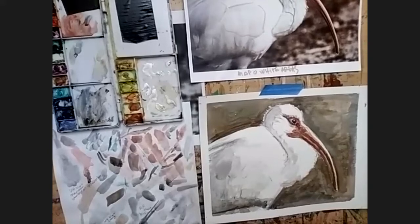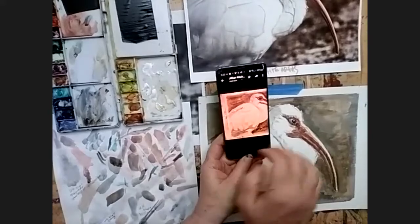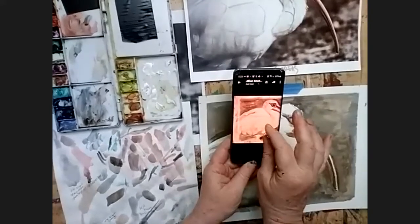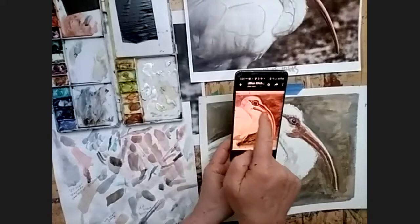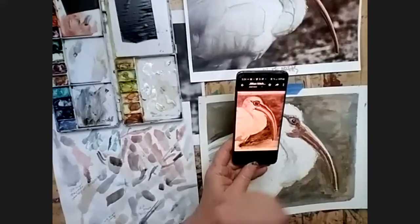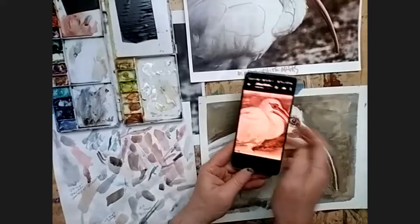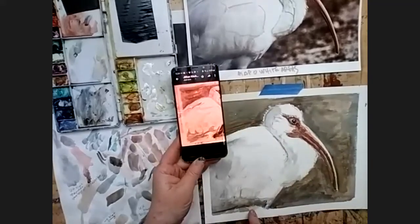Oh my God. Okay, so I think you really nailed it here and up here. Don't do any more. And I love the way you've brought in some of the feather shapes by leaving the whites. Excellent. So the biggest thing I would do here is do a light red wash over here. And then I would darken again, go over one layer in the background dark. I wouldn't touch anything else. Oh, and I need to do his leg. Just make his leg about this value.